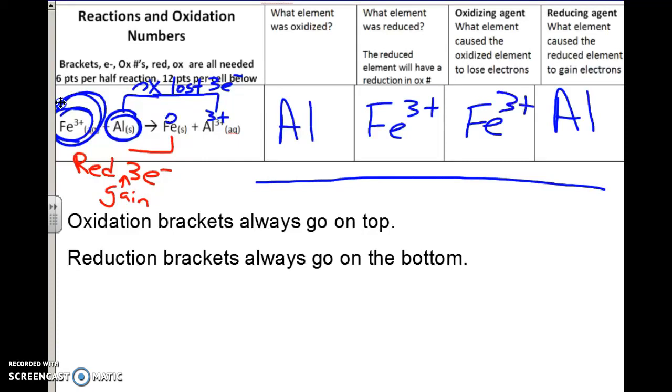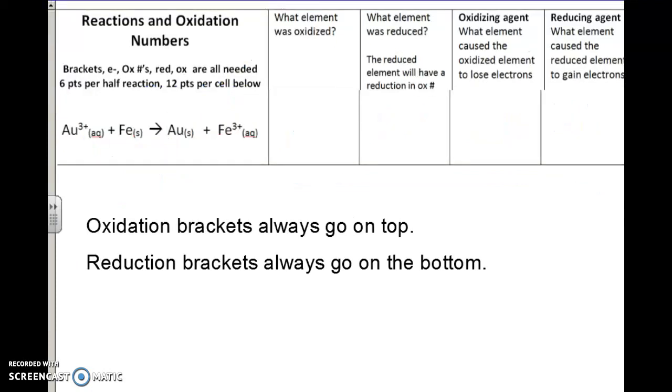Now you're going to see a pattern show up really quick in this data table, and please try to avoid just filling in information and not working through the problem. It's very easy to find the pattern, fill in the whole table, and you're done with it, but you really didn't learn much from it. So let's try this next one. Try this one on your own, and then come back and watch me do it. So pause it, try this problem, and then come back, and we'll work it through together.